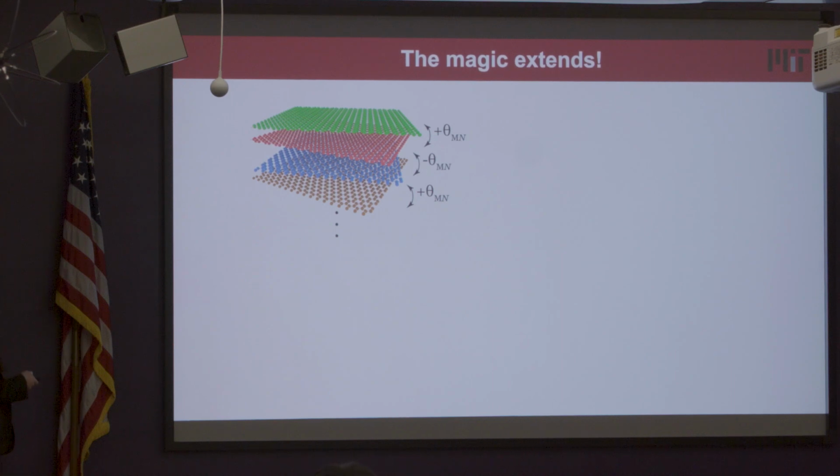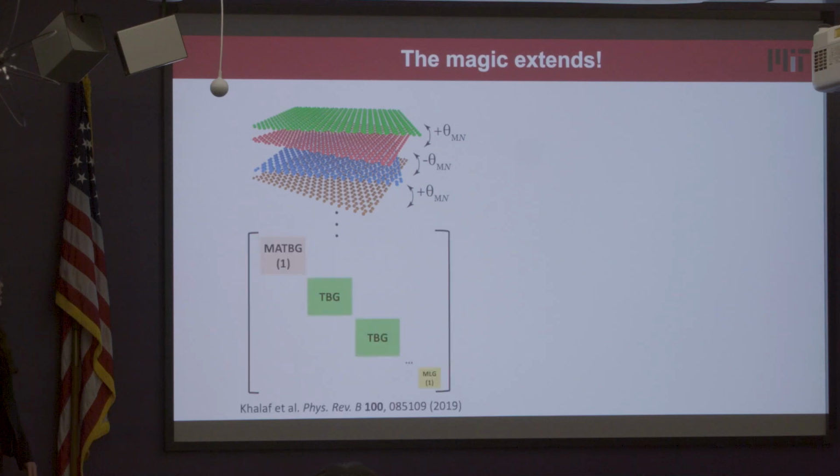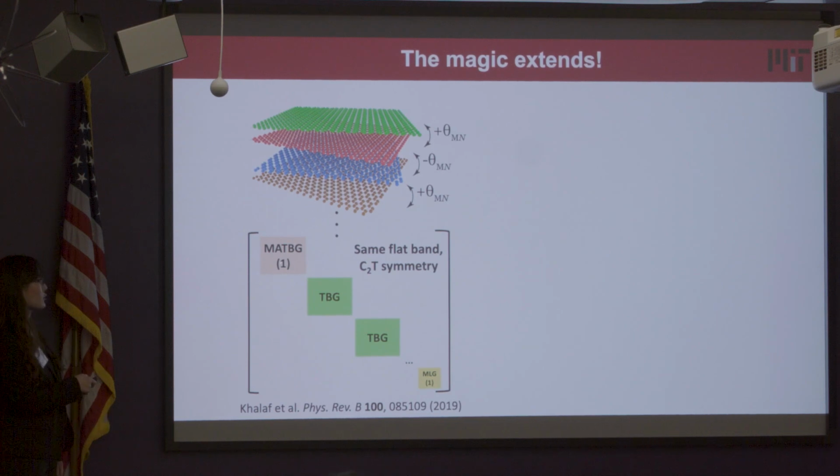And that's because if you still keep that single periodicity, as was seen in the twisted trilayer graphene slide, we can basically keep block diagonalizing the entire Hamiltonian, where you can make one of the blocks of TBG be a magic angle-like flat band block, and the rest of them will be some other band structures lying in the background. And I want to emphasize that this entire magic family structure shares this same flat band by block diagonalizing or making this first block magic angle. And then you're also keeping the C2T symmetry of the system.